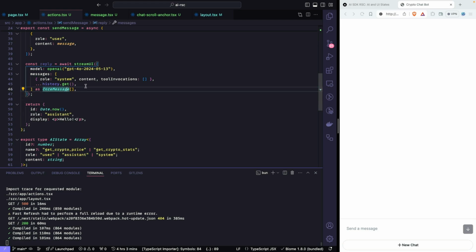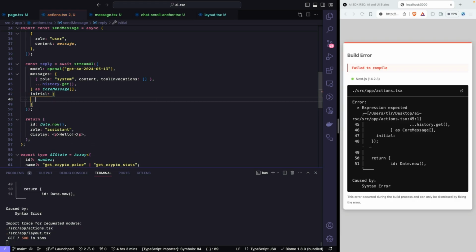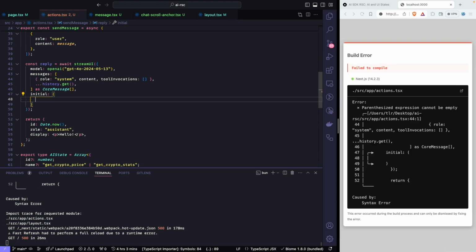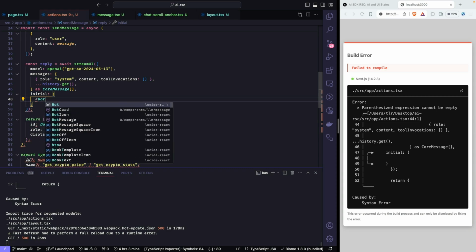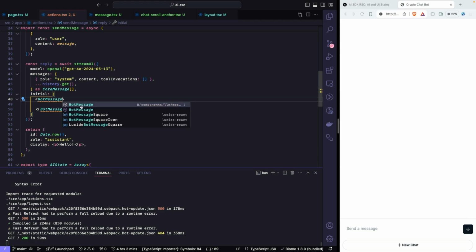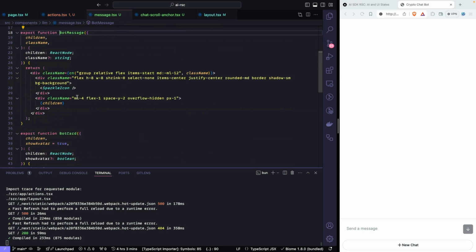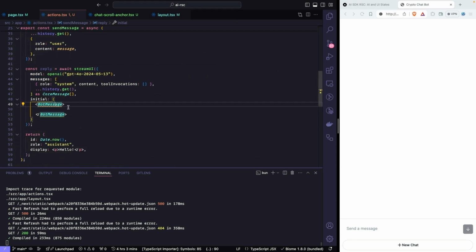So you can see we're streaming the UI. Now there's quite a bit more we need to do in this streamUI method. And that is going to be the first one, which is initial, the initial state of the bot when you initially send the message. What does it return immediately? Well, it's going to return a bot message. That is one of the components we created before. Now this may seem odd to you, but we are basically setting a React server component here to the initial state. And that is the beauty of this.